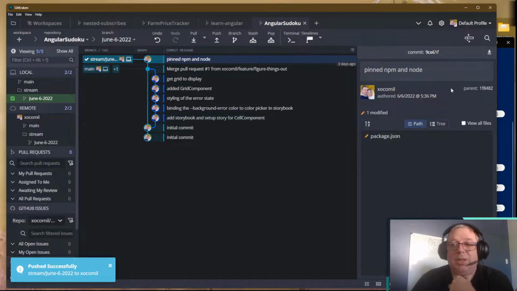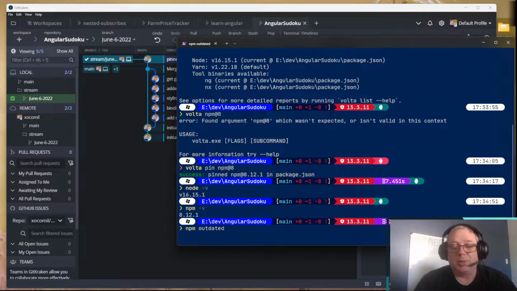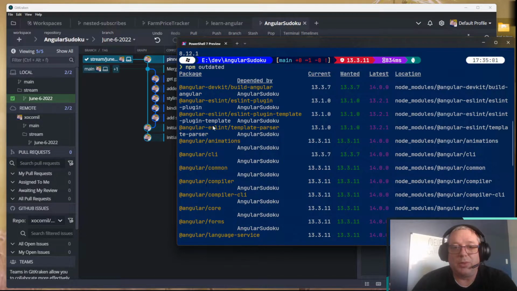The next thing that I typically like to do is look at an npm outdated, just to make sure my packages are mostly up to date. I don't know that we'll go through updating packages today, but it's something I like to get into the habit of doing, making sure I'm not falling too far behind.